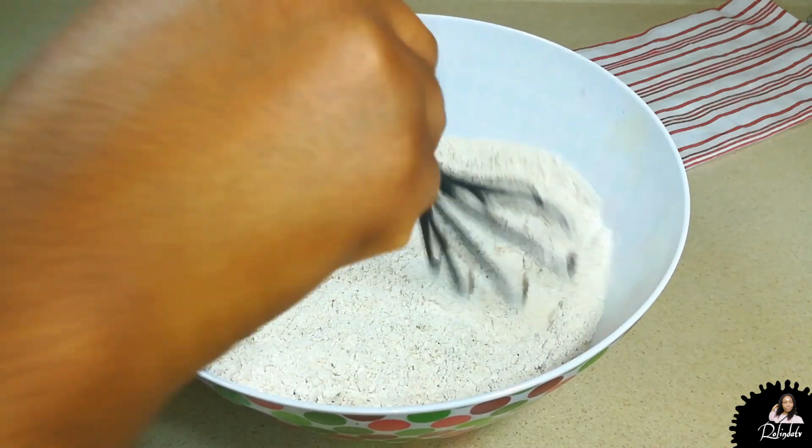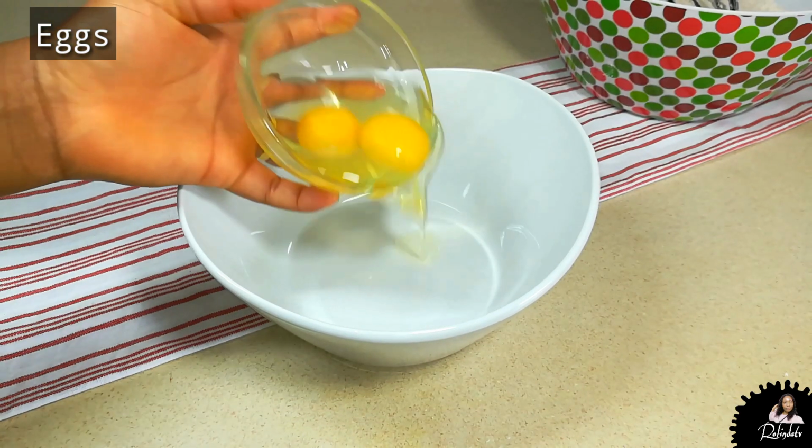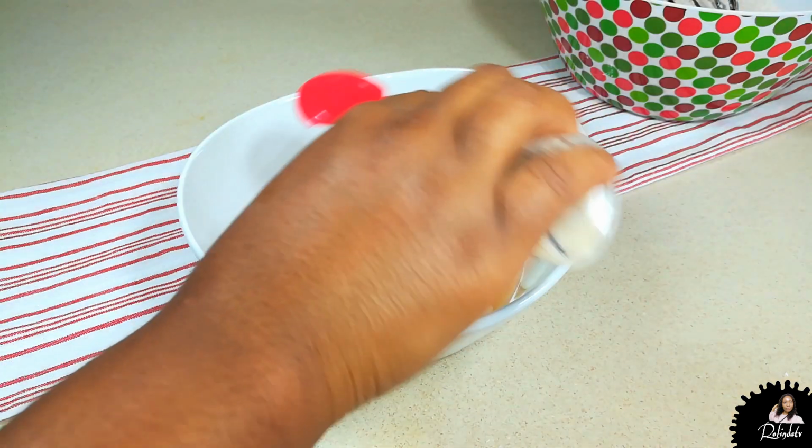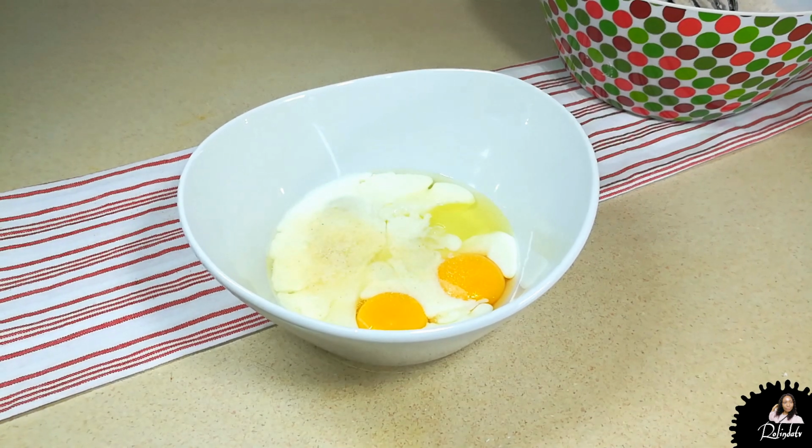So when I'm done mixing all the seasoning, I'm just going to be adding some eggs and some buttermilk, some more seasoning.